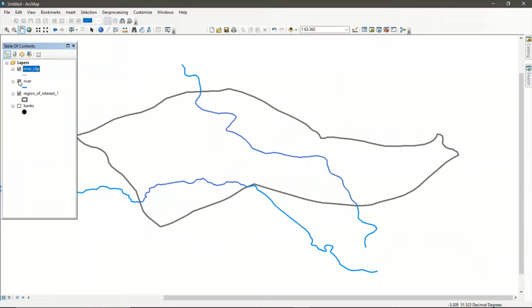And if I deselect the river, you realize there's a part of the river that has been removed. And then we have a new clip. Once I do a geoprocessing task, it will come with its own styling. It will not retain the color of the river here.